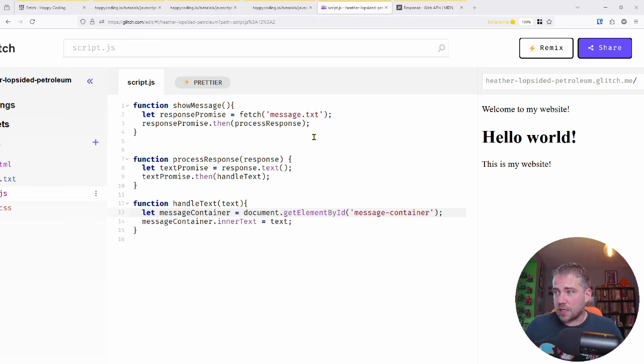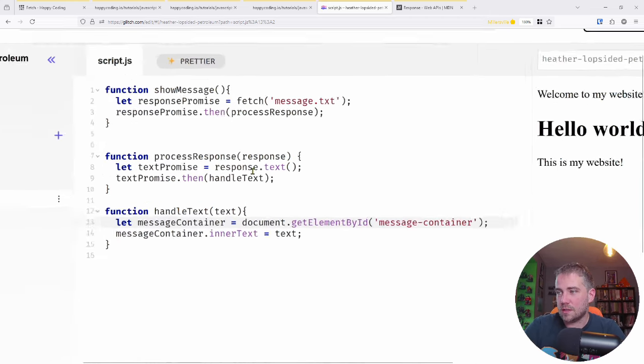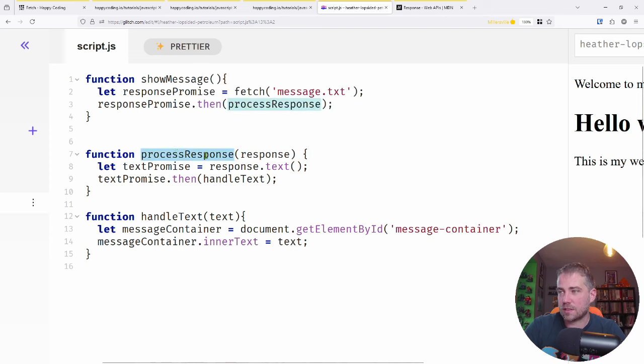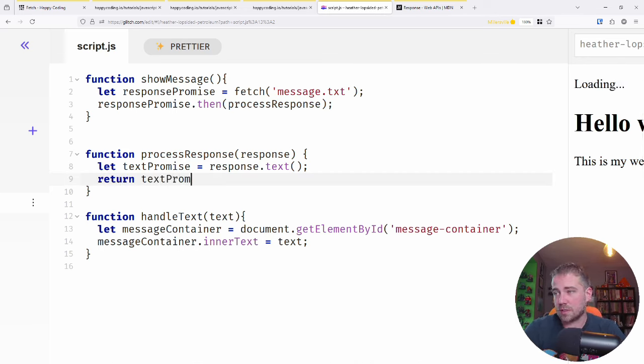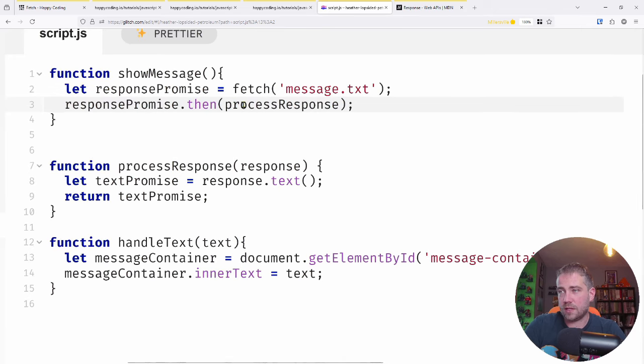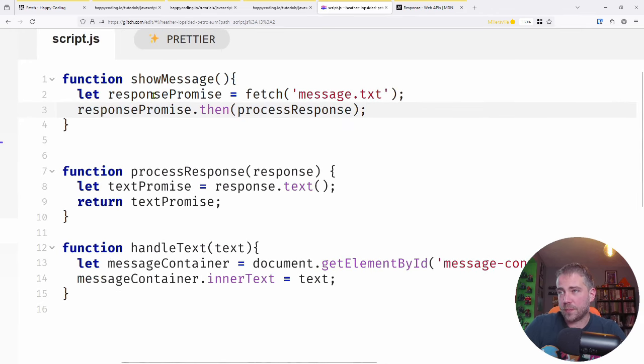So to get started, I'm going to change maybe just one thing, and that's this process response function. Instead of calling the then function, I'm going to just return the text promise. So I'm going to say return text promise. And what this lets me do is put most of my logic up here. So what do I say? I say response promise equals whatever I get from fetching this, which is itself a promise, so response promise.